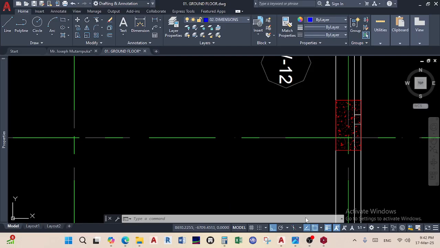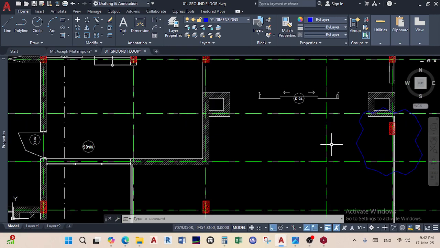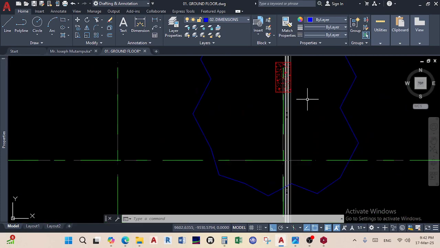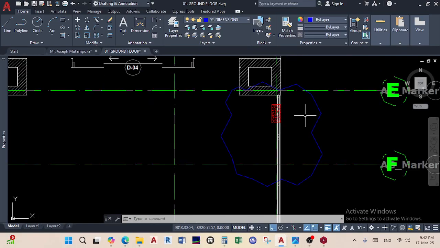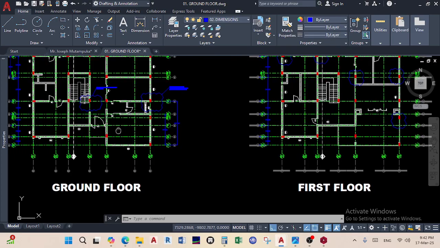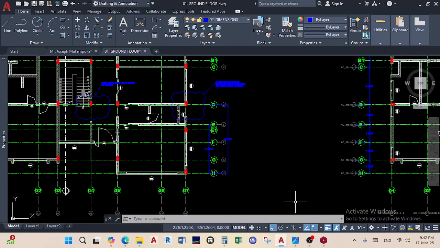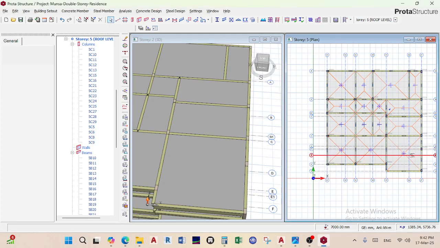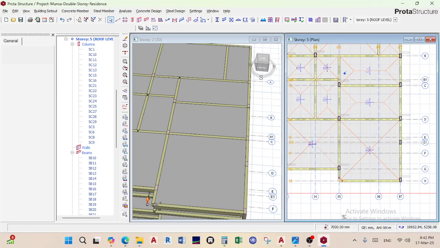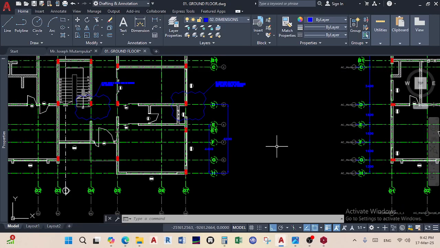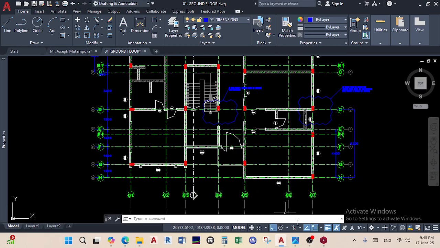I go back to my CAD file. We've decided we'll maintain this and we'll try to convince the architect. And then here, there's nothing also. Which one is this one? Should be like E1. Yeah, this is E1. Is there an E1? Yeah. E1 there, there's only one column. E1, only one column here. Okay, cool.